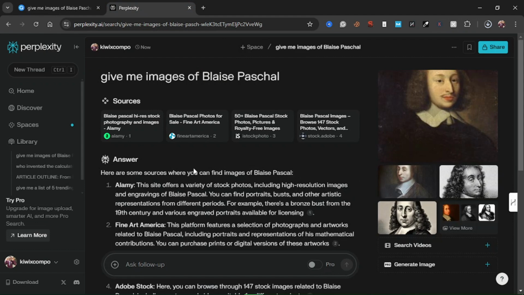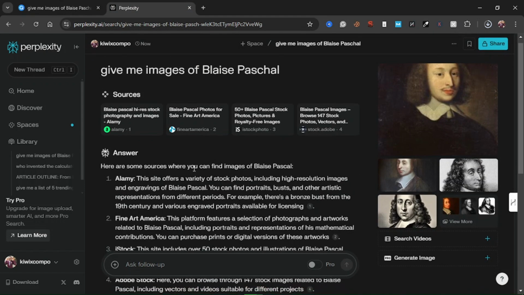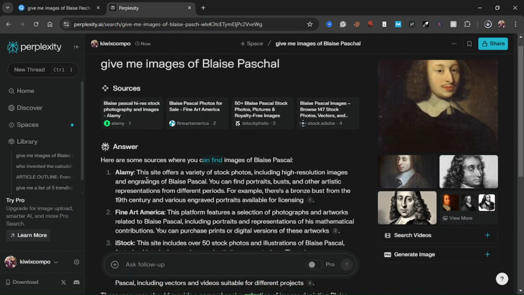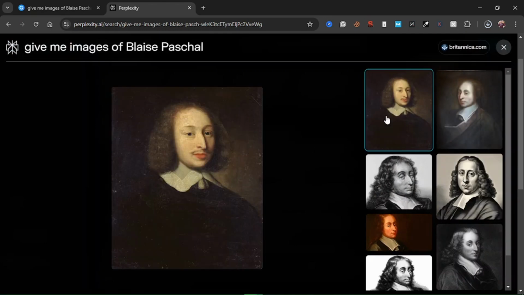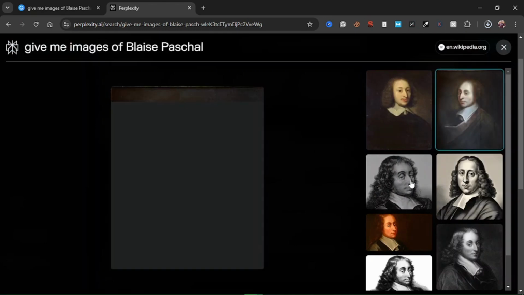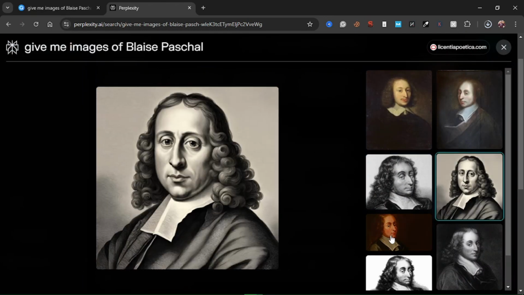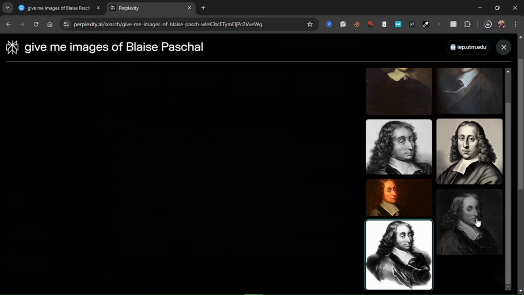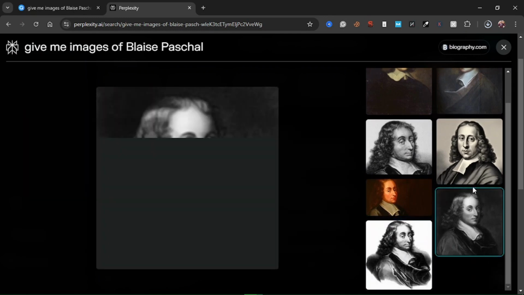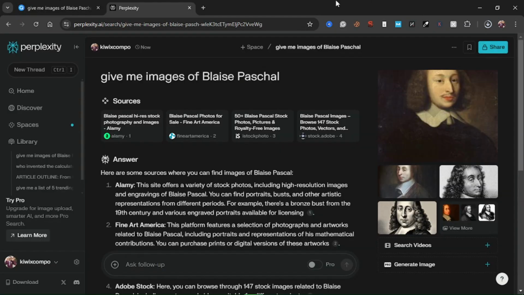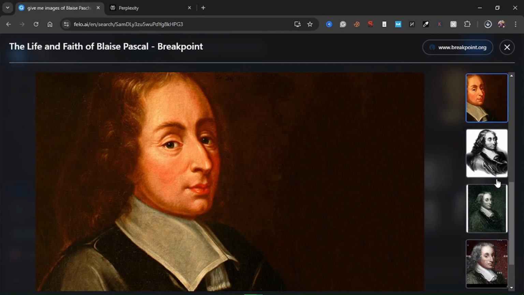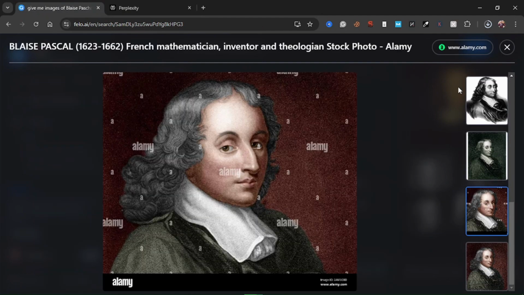And then Perplexity also did the same. Here are some sources where you can find images of Blaise Pascal, and it also gave me sources, but I can also find the images here. And if you notice, the sources are the same and the images here are the same, but we have a little bit fewer images from Perplexity than the ones we are getting from Felo.